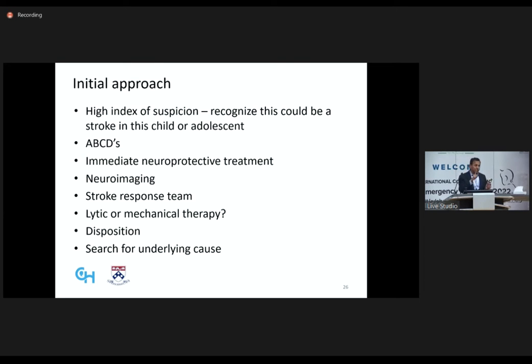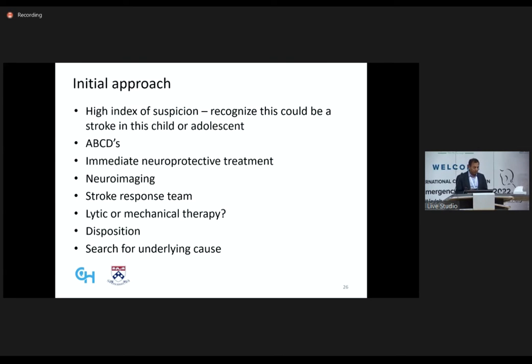Because what you're trying to do is, let's say there is an obstruction to the anterior cerebral artery, which supplies this part of the brain. Then the areas at the periphery, if you do good neuroprotective treatment, you can protect those areas at the margins of the circulation, right? But if the infant becomes hypoglycemic, he has a high fever, you're not caring for him very well, then that area can extend and the deficit can increase.